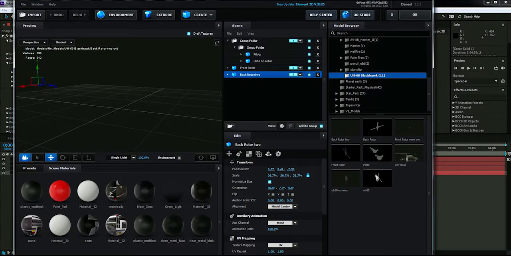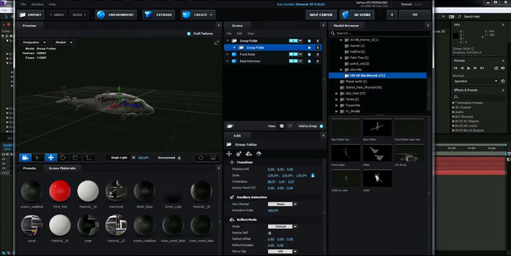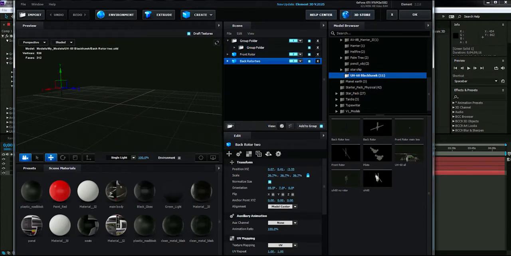Video Copilot, right? Now, basically you've got the group folder, which is your plane, and then you've got your front rotor, and then you've got your back. Now, the thing about the back rotor, and some people have a lot of trouble with this, is that for it to turn properly, the front rotor is okay. You want this here to be basically in that cross right there in the middle, and you want the spindle that goes through there to be crossed right through that middle white line there.